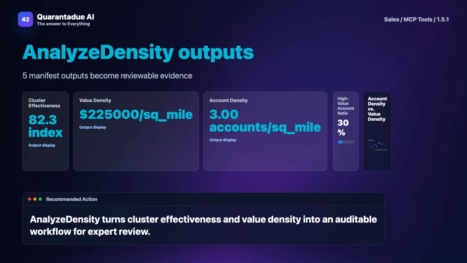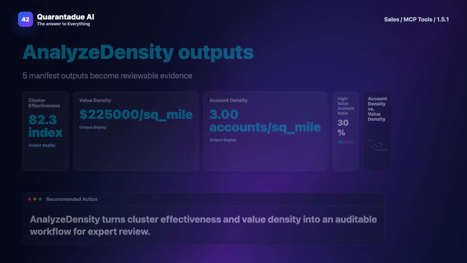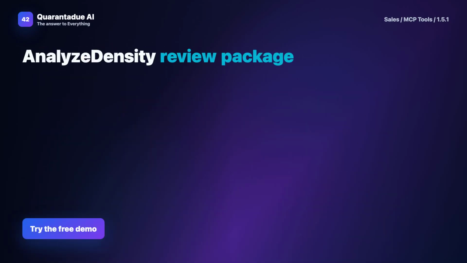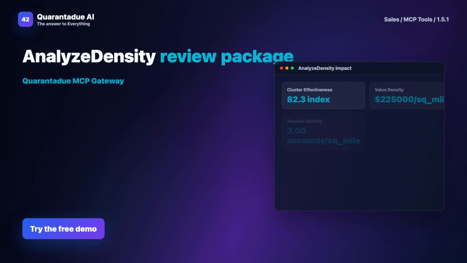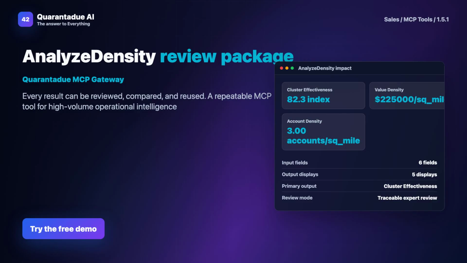Let me walk you through a hypothetical example. Imagine you're managing sales for a tech company in California with 1,000 accounts spread across the state. Using AnalyzeDensity, you input account locations and their annual contract values. The software might reveal that 70% of the total value is concentrated in just two clusters, Silicon Valley and Los Angeles, within 20% of the geographic area. With this insight, you could realign territories to have dedicated reps for each cluster, reducing travel time by 50% and increasing face-to-face meetings by 30%, leading to more sales opportunities.